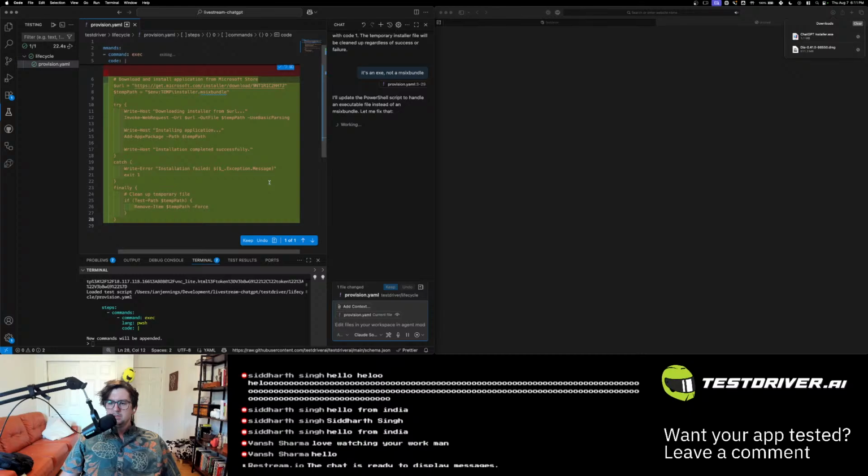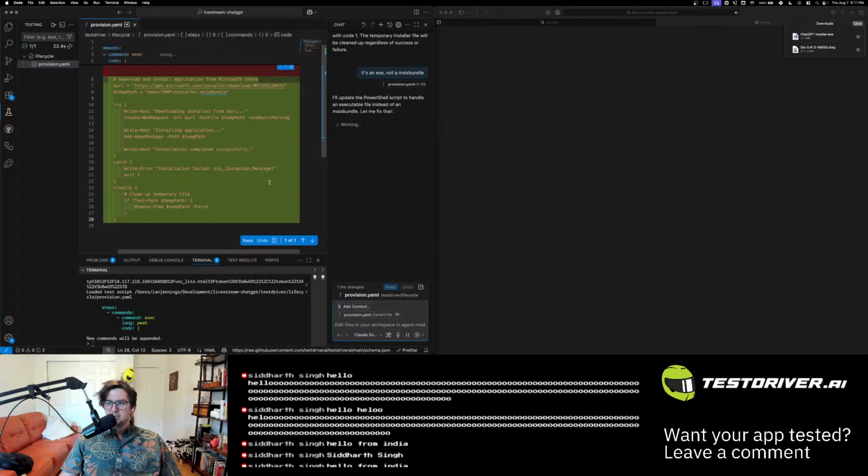Boom. So now you can see test driver test is running. It's exactly the same command we ran locally, and we'll actually get the logs streaming here, which is really cool.